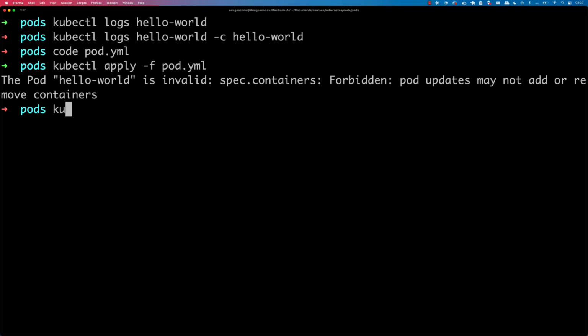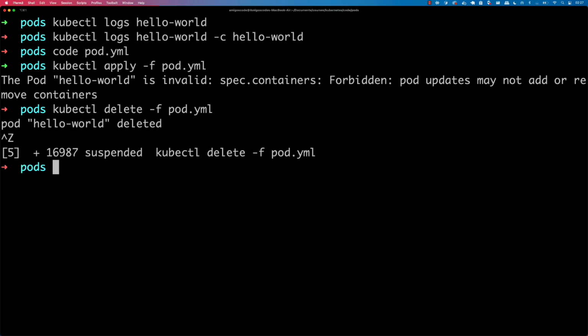So let's just say kubectl delete and then pod hello and then world, or we could just say delete -f and then pod.yaml. There we go. And if I press Ctrl+Z in there and let's say apply instead of delete, there we go. And now we have two containers inside of that pod.